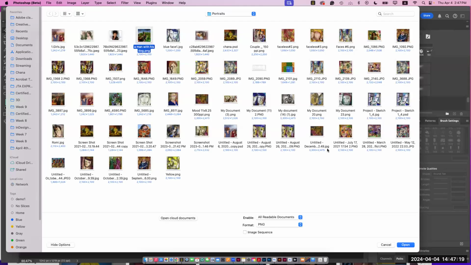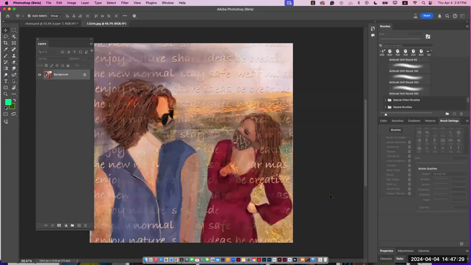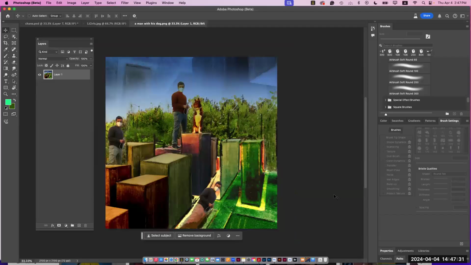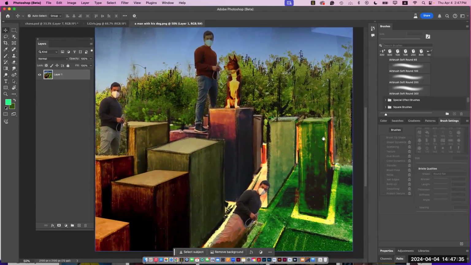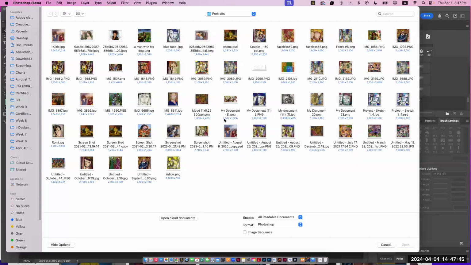What else do I have here? Oh, this is the one that I told you before. Let's see if I have the Photoshop file of it. Maybe I don't have the Photoshop file over here, but this one was done with Photoshop on the iPad, and all over the place you can see brushes. And if you saw the original, it was very plain and didn't have so many colors.